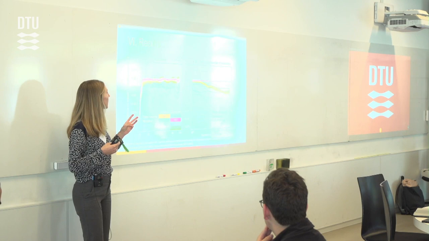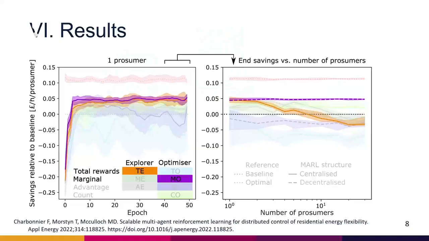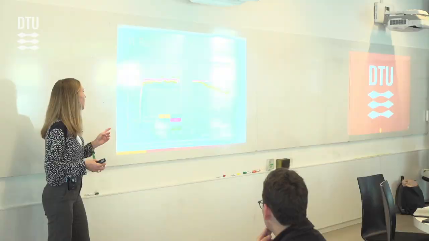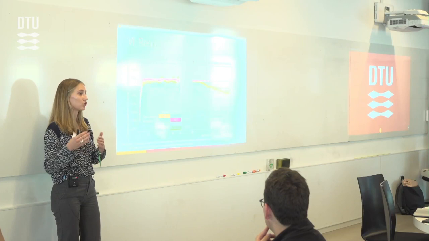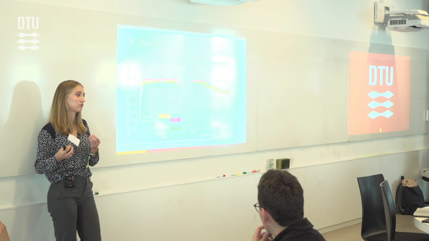And the third problem is that of non-stationarity of the environment. In reinforcement learning, the theory is based around Markov decision processes, and you assume that even if you have a stochastic environment, the underlying dynamics of the environment are stationary, and you can learn a policy given the dynamics of an environment that you're exploring. But here, because all agents are learning and updating their policies as you learn, they impact the dynamics of the environment because their probabilities of taking different actions change with time. So that's why that doesn't work.